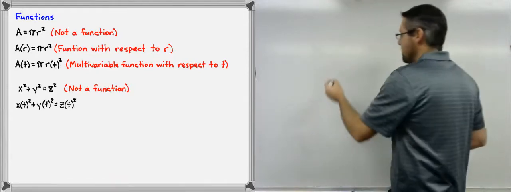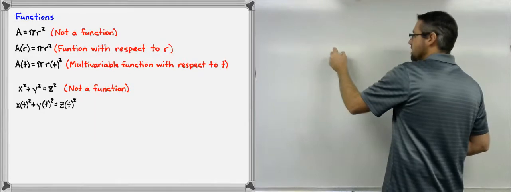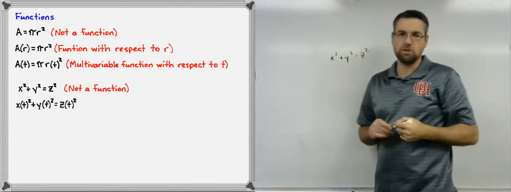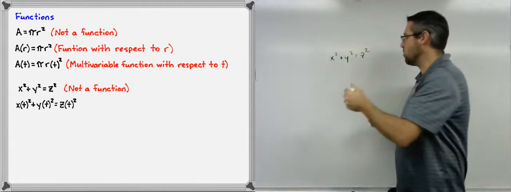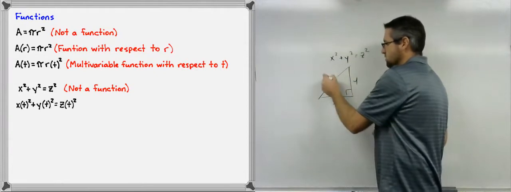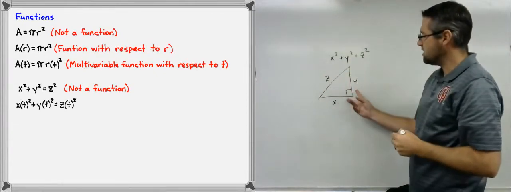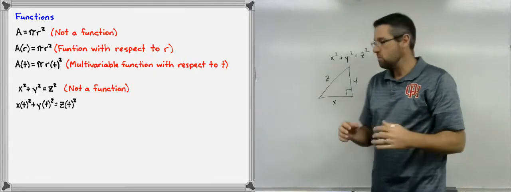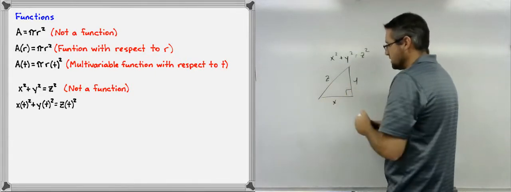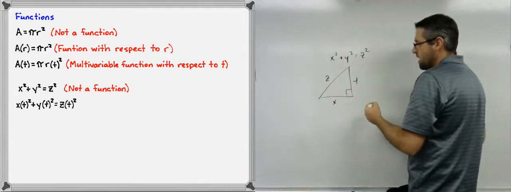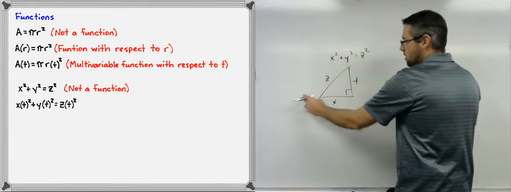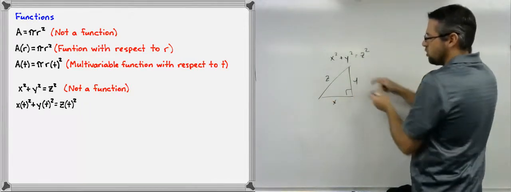And so if I look at this, x squared plus y squared equals z squared, what we did in geometry is we just explored the static relationship between these three values. How is this related to these two things? But now we're going to be talking about how are these things related as, let's say, time goes on, and we know that this length is getting bigger as time goes on, and maybe this length is getting shorter as time goes on.